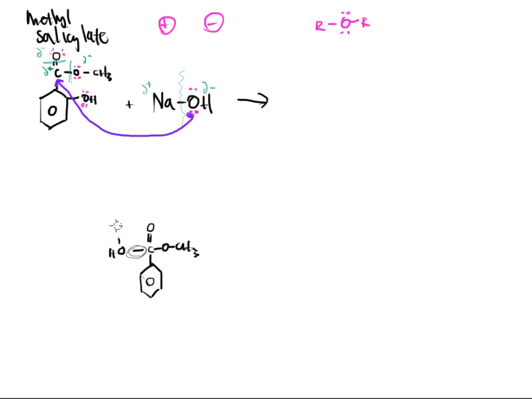And for that reason, well, we're not even going to draw that out, because if it's not going to stay around very long, then what's the purpose in it, right? Okay, so now I'm going to go back, and we're going to complete the mechanism. So what does that mean? Well, the negative O points to the positive carbon, and carbon has to make a decision.